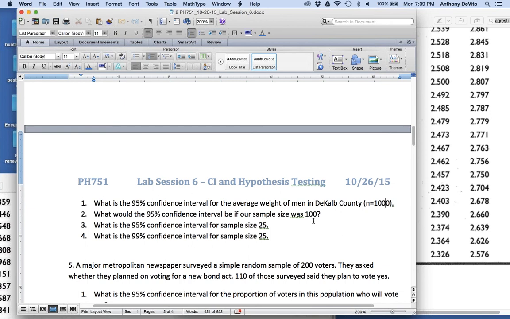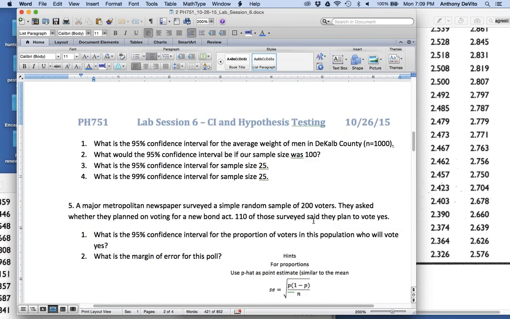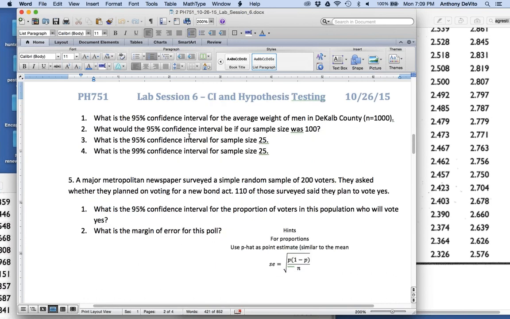Okay, so for a sample size of 100, it would be 30 divided by 10, right, the square root of 100. So that would be a standard error of 3 multiplied by 1.96. It would be roughly a margin of error of 6. So we'd add and subtract 6 from our mean. Okay, and then finally we get to a sample size of 25. Well, we would divide by 5, right? Because the square root of 25 is 5, so we take 30 divided by 5, we have 6.